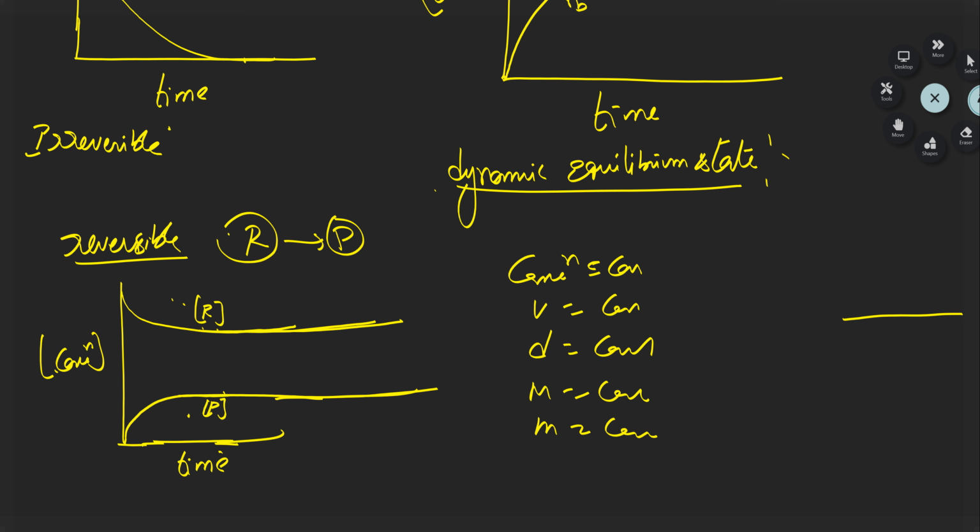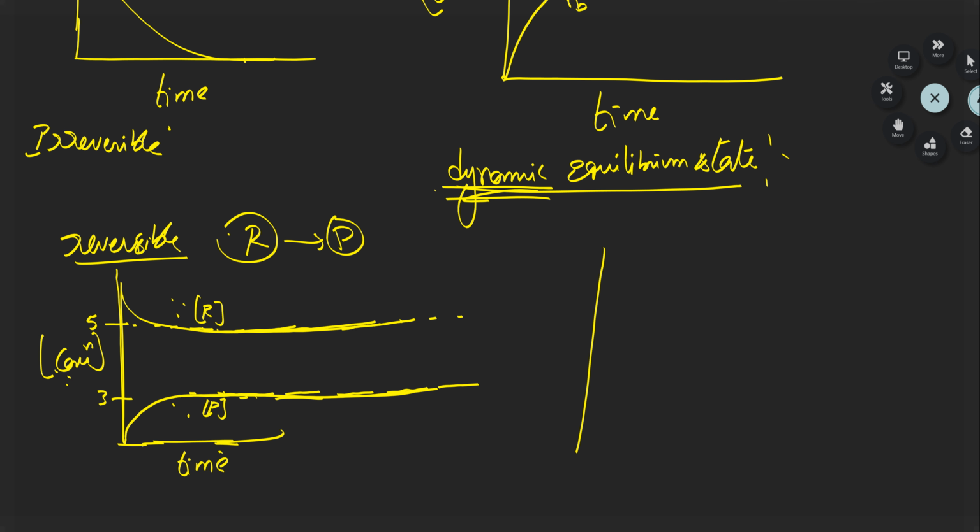Here you can see the concentration of the reactant has no changes. See, this is the concentration line. For example, this is 0.5. See, it is 5 only, right? There is no change in the reactant concentration. This is 3, you can assume. See, the concentration will be 3 only. So it is at constant concentration, there is no change in the concentration of reactants and products. This equilibrium is called dynamic equilibrium. With the same concentration of products and reactants, we call it normal equilibrium. This one is dynamic equilibrium.